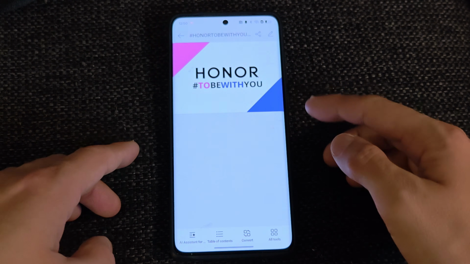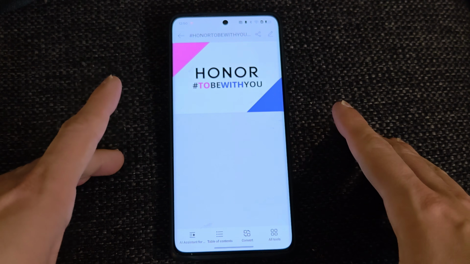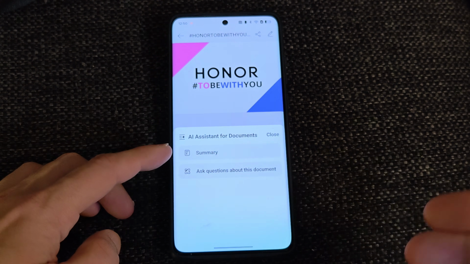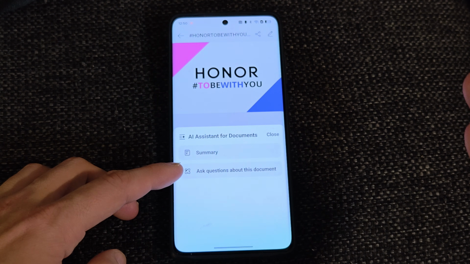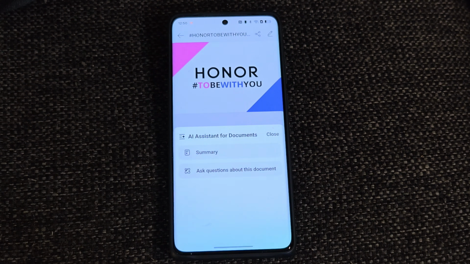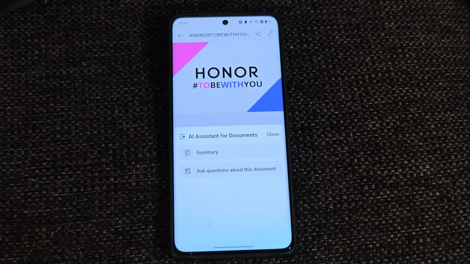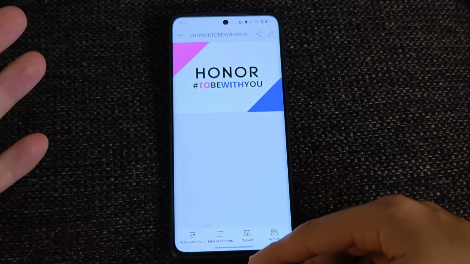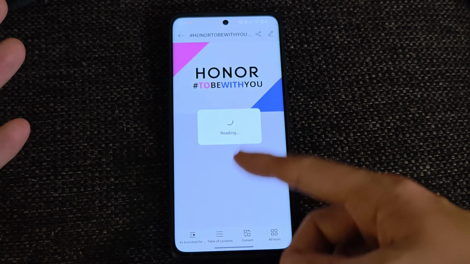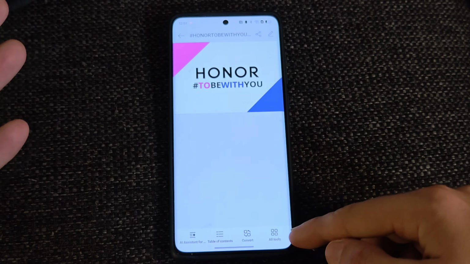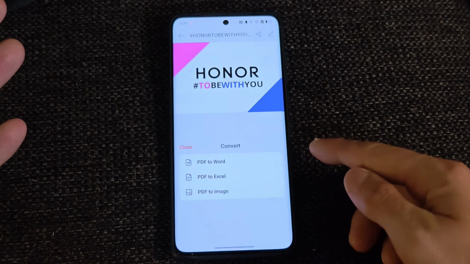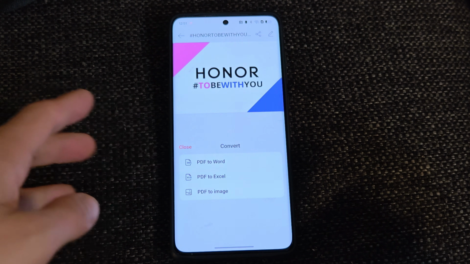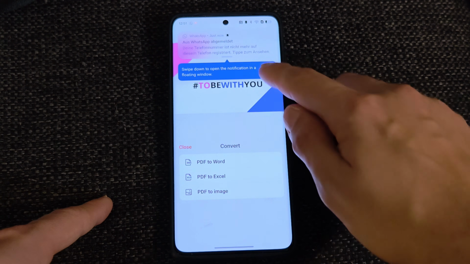And let me go to the PDF back, and then we have some other options, like if the PDF contains a little bit more text, we have AI functionalities that can summarize the text or ask a question about this document. So if you don't understand a certain thing in the PDF, you can ask it questions, and it will summarize it for you or give you a better understanding. Table of contents, in this case, there's none. You can convert it, so you have the possibility to convert the PDF to Word, PDF to Excel, or PDF to image, and the same goes the other way around as well.